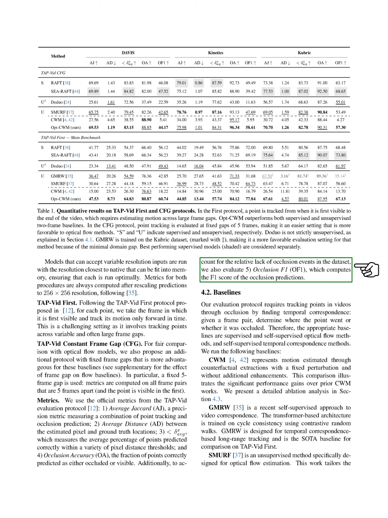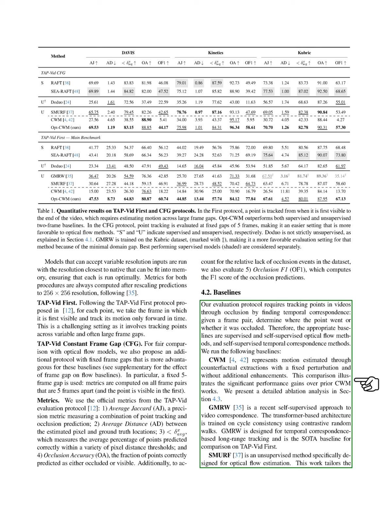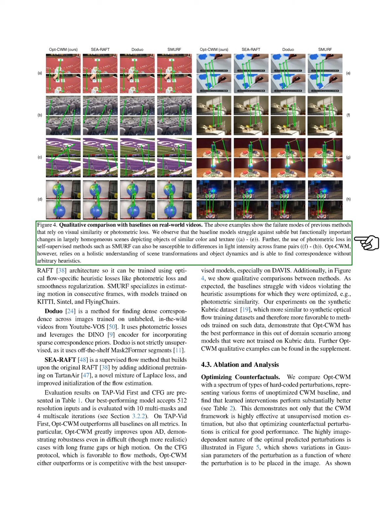Section: Baselines. In this section, we outline our evaluation protocol, which involves tracking points in videos through occlusion by establishing temporal correspondence. This means we determine where a point has moved or if it has been blocked in a pair of frames. To achieve this, we utilize both supervised and self-supervised optical flow methods, as well as self-supervised temporal correspondence methods.